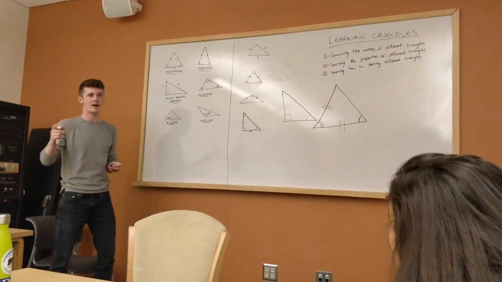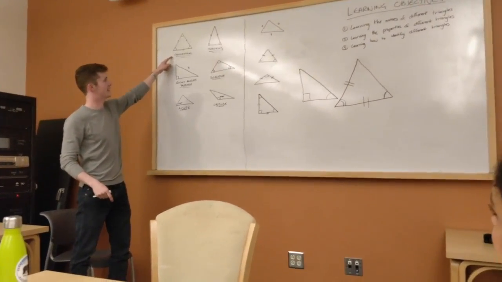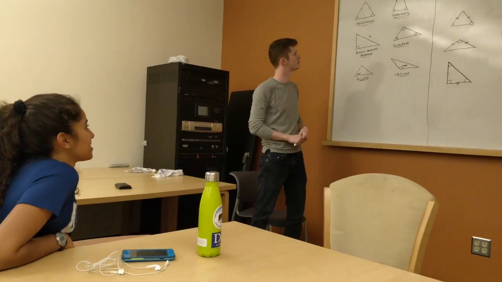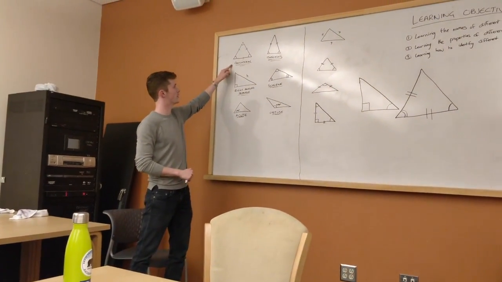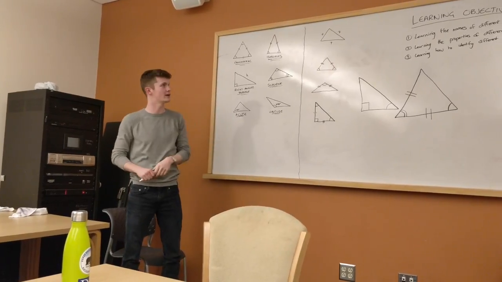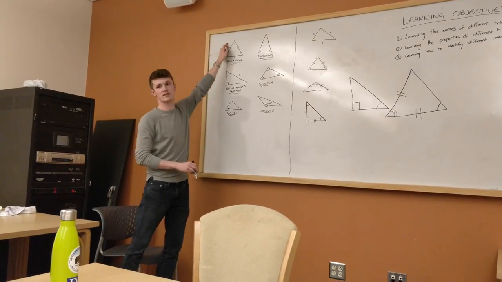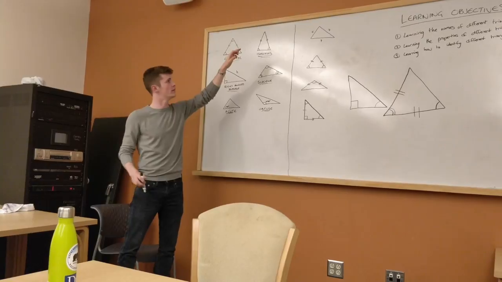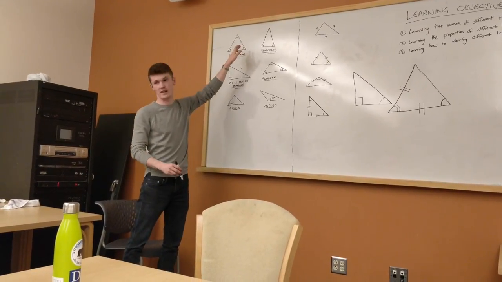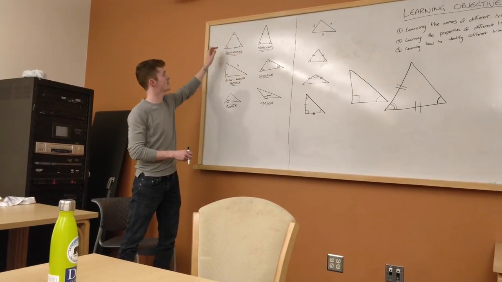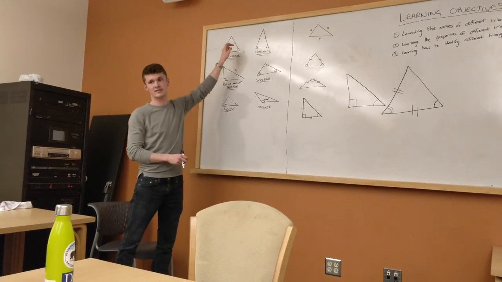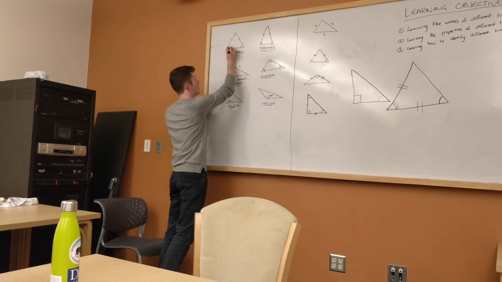So, Raksha, what do you notice about the equilateral triangle? It has like the similar lines around all the angles, so they're all the same. Yeah, exactly. So the key characteristic of an equilateral triangle is that all of the sides are of equal length and all of the angles are the same size. More specifically, each angle is 60 degrees. So I can write that on.